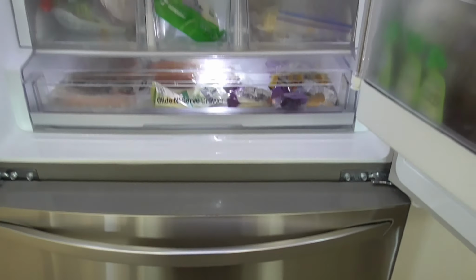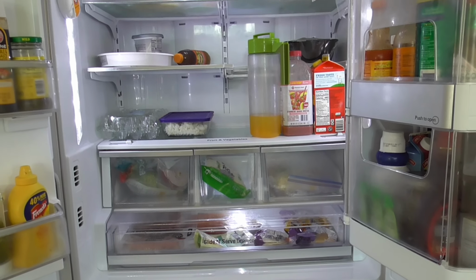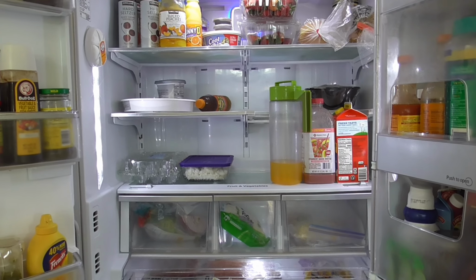Very easy to close. Like I said, I did the first review video when we first received the fridge, when it got delivered, and you can go back and see that video. I'll post it up here.